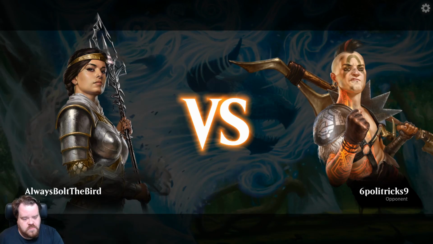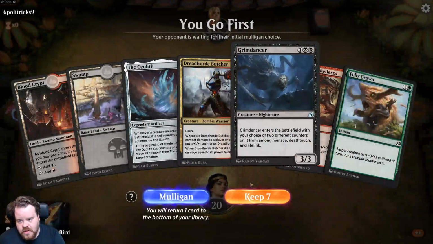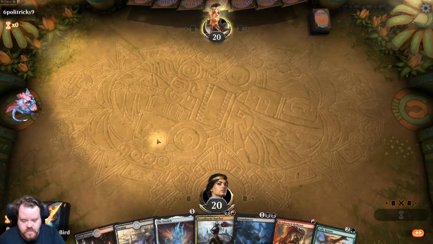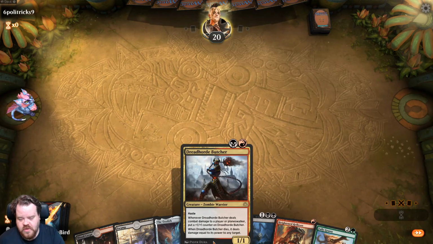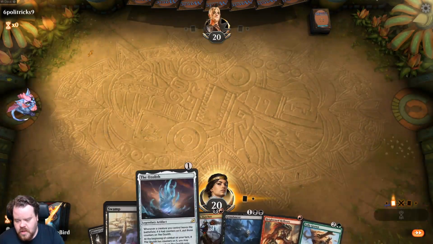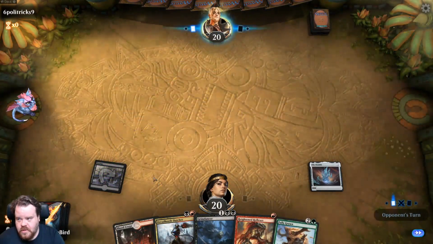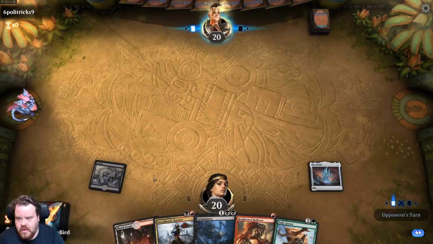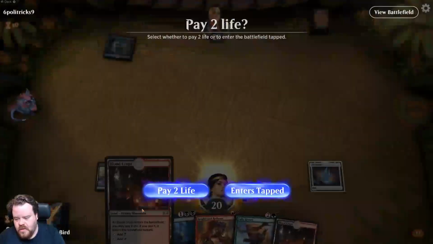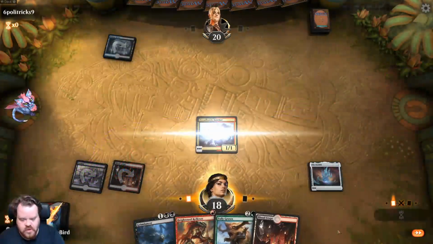Alright, 6 Politrix 9. Definitely a 69 joke in there, but... we're going to keep it because we have the Ozolith and Butcher. Is it a smart move? I don't think so. I don't think it's the smartest of moves to keep that, but, well, we did get a second, or another land, I should say.